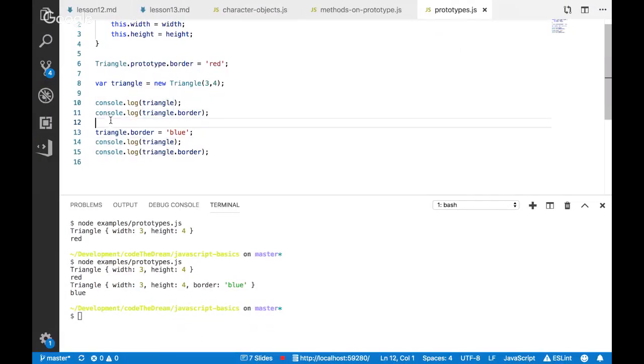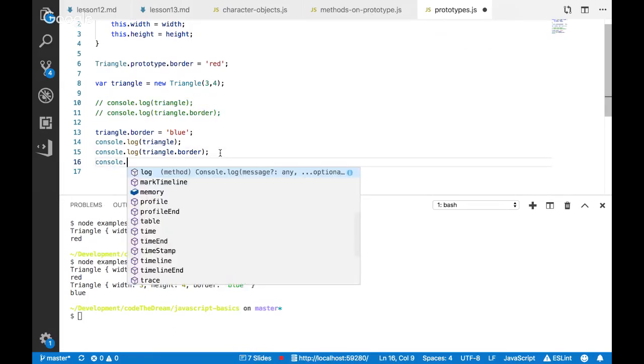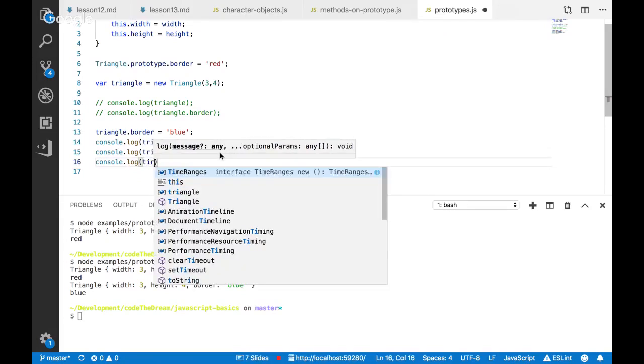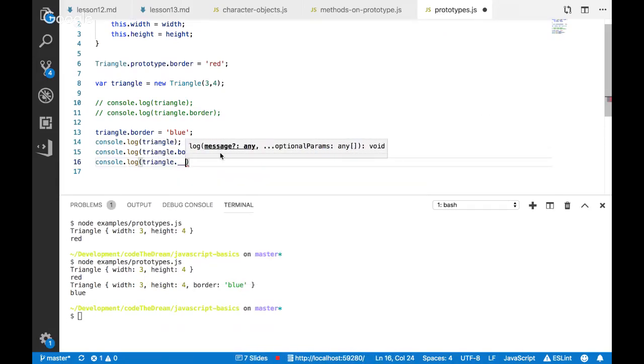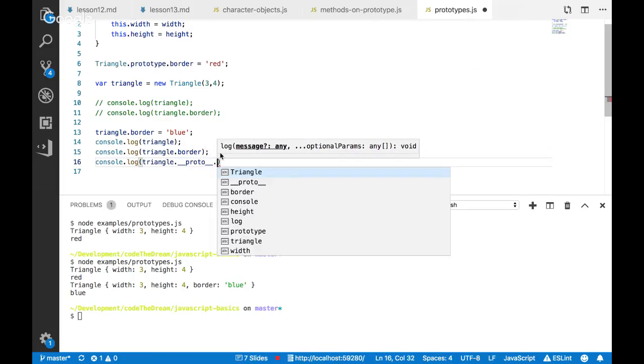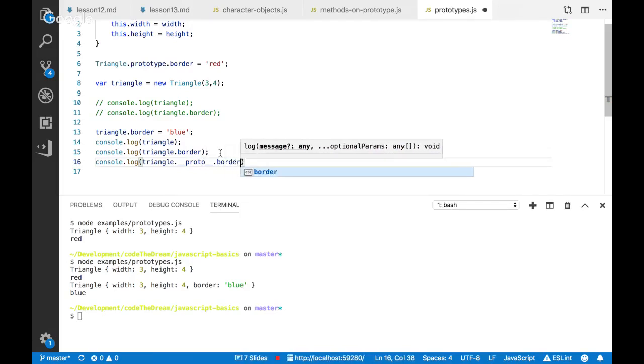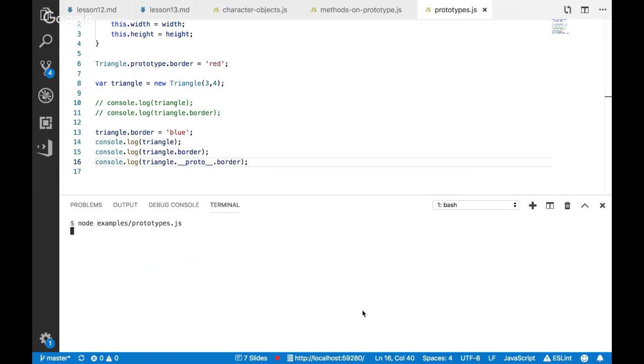And to show you that, let me just reduce what we're getting printed out here. I don't know if this will work. I think it will, though. If I do our triangle and access the proto using this, and I do the border of that, I should, assuming this works, see red.